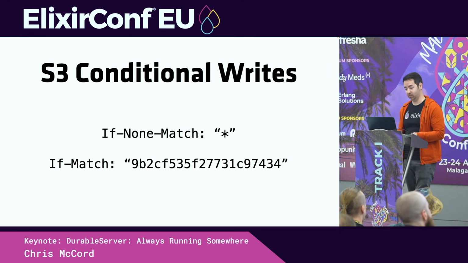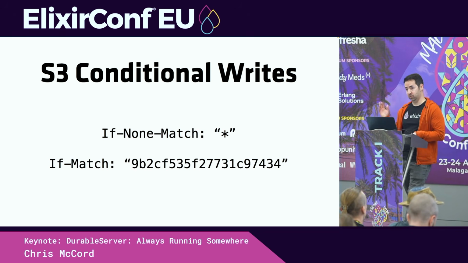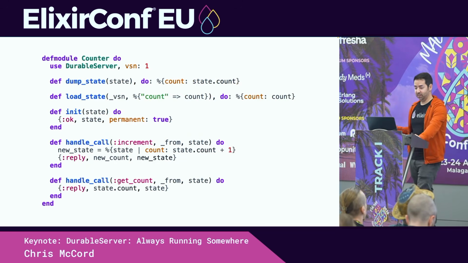So we're using S3, which somehow internally, all these providers are doing some level of coordination, consensus algorithms. Doesn't matter, S3 If-Match gives us what we need for a minimal lock to basically own that key in a bucket. And this is all to say, what does this look like? And it's just a boring GenServer looking thing, because that's all it is.